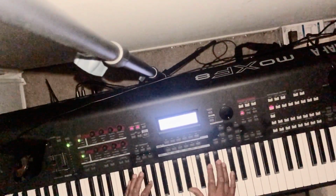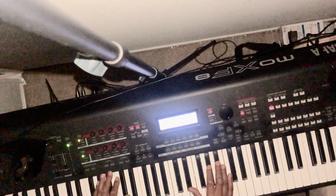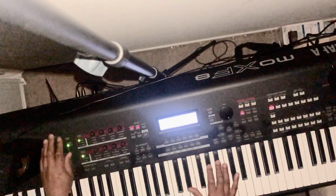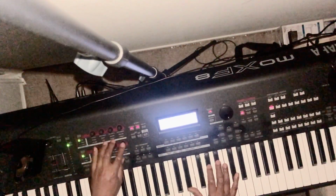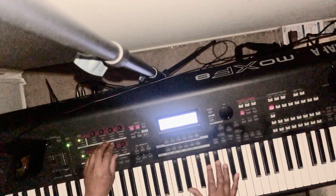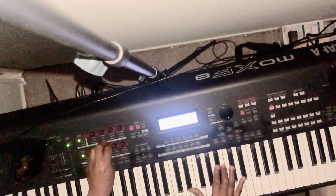Okay, and then if you really want to, you can change your EQs with your knobs on the left here. The 4 knobs, the bottom row works with EQ. It should already be set there, to brighten your piano.